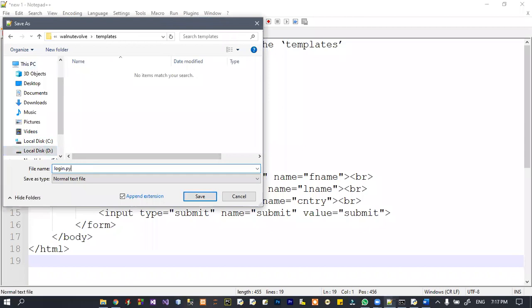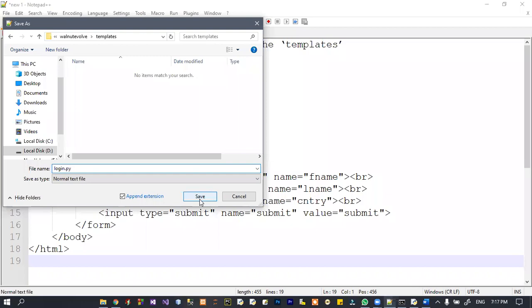I'm creating some fields to take inputs from the user, like username and password, and there will be a button. The user will click on that button, and that information will be sent to the server as a request.